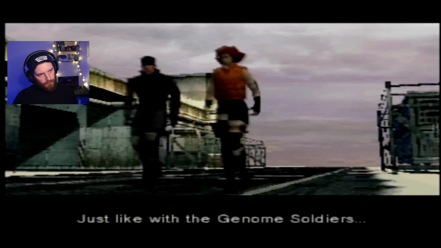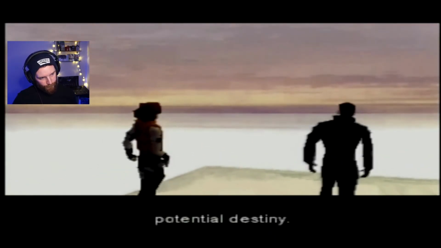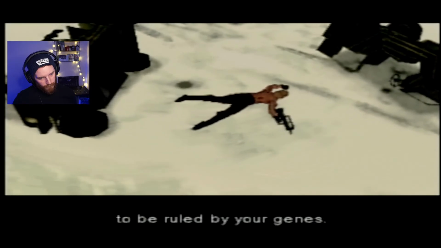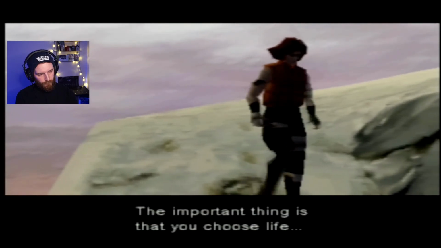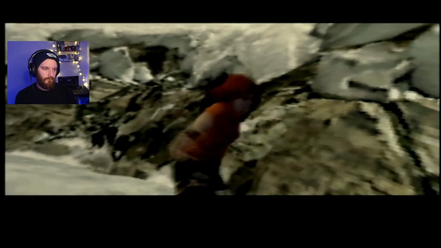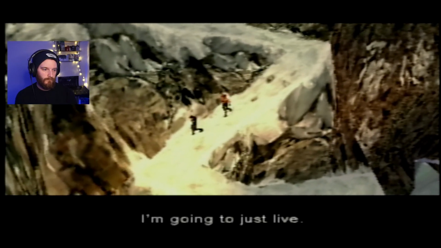Just like with the genome soldiers, you can input all the genetic information, but that doesn't make them into the strongest soldiers. The most we can say about DNA is that it governs a person's potential strengths, potential destiny. You mustn't allow yourself to be chained to fate, to be ruled by your genes. Humans can choose the type of life they want to live. Snake, whether or not you're in the Fox Die program isn't important. The important thing is that you choose life. And then live. Don't you think, Snake? Don't worry. I'm going to choose life too. Until today, I've always looked for a reason to live. But from here on, I'm going to just live.